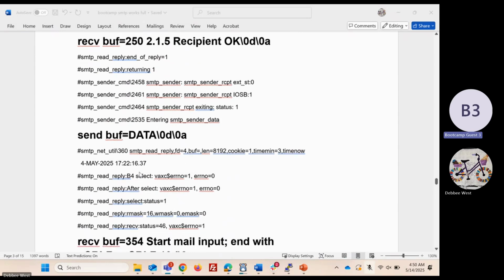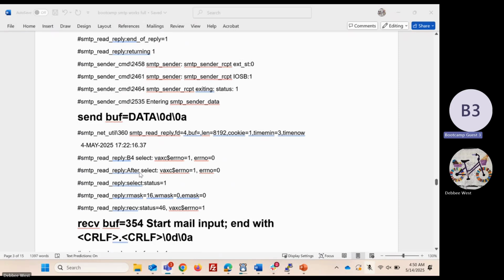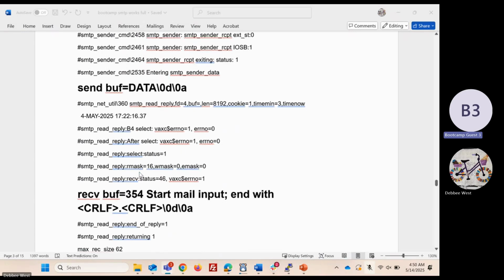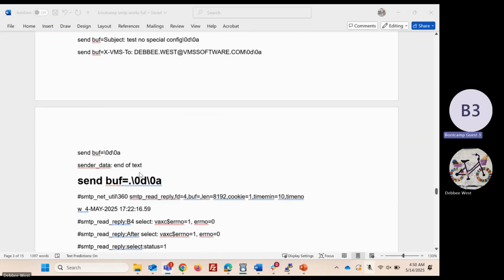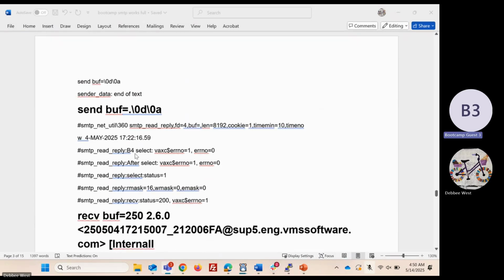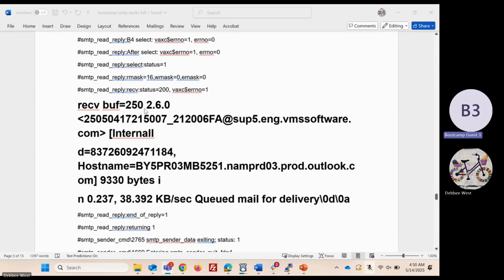So then I'm going to put some data in here. This will include the header of the email and the body of the mail. We don't care about any of that. It tells us first 354 mail input, end with a period. Now we got a 3, but we know a 3 is temporary and it's a success, so we're going to keep going. So we put in all of our header and our data, and then we send that period by itself with the carriage return line feed, and then it says 250.